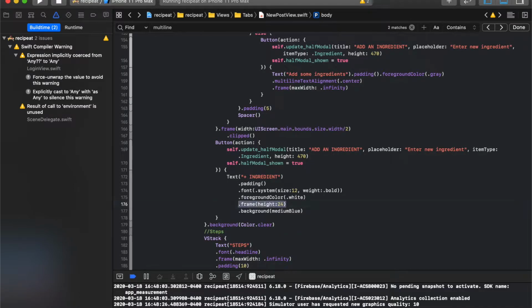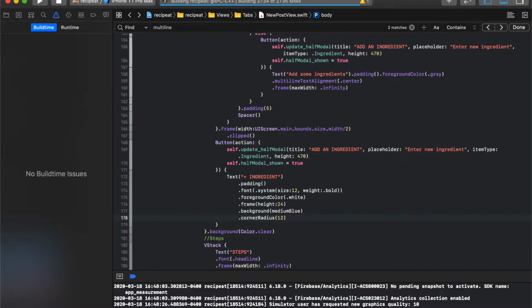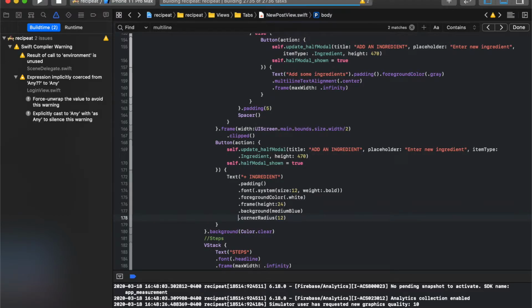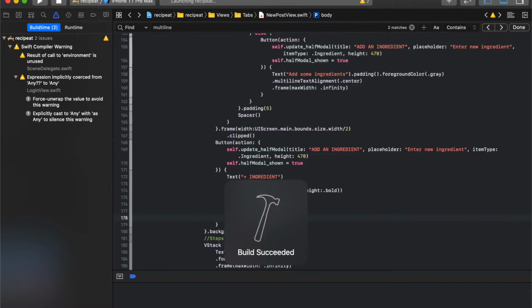And then we'll give it a corner radius of, let's just try 12 for now. Save it, run it, and let's see what we get. We'll see if we messed up any of that code anywhere. All right, there we go.